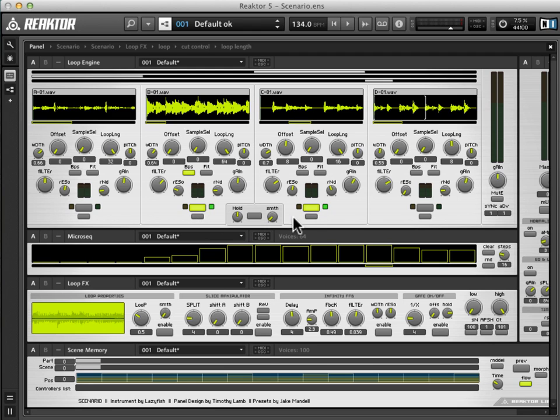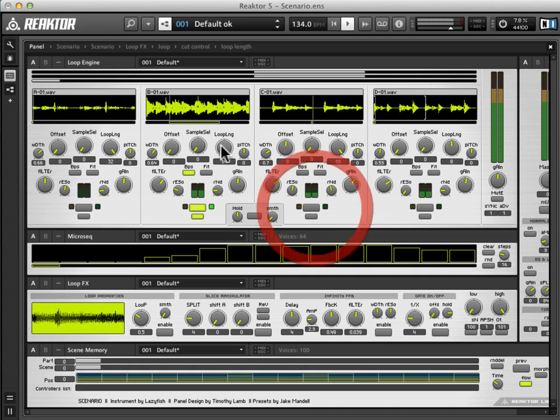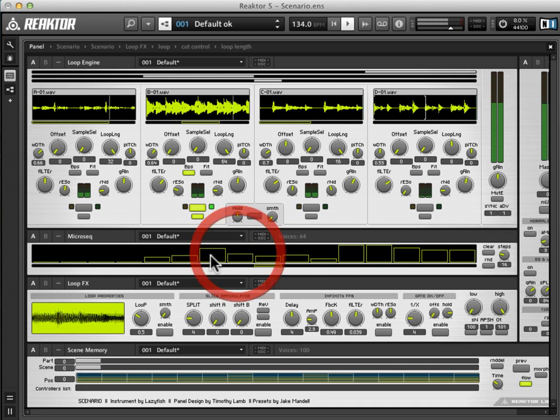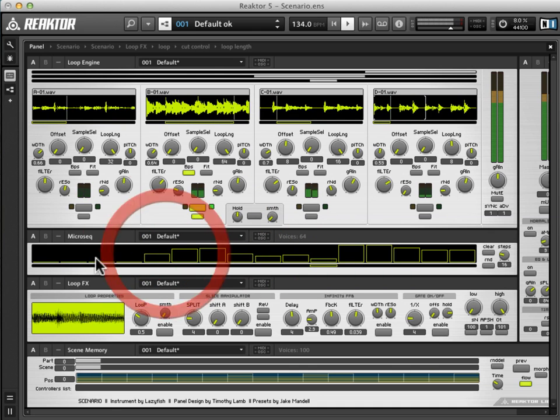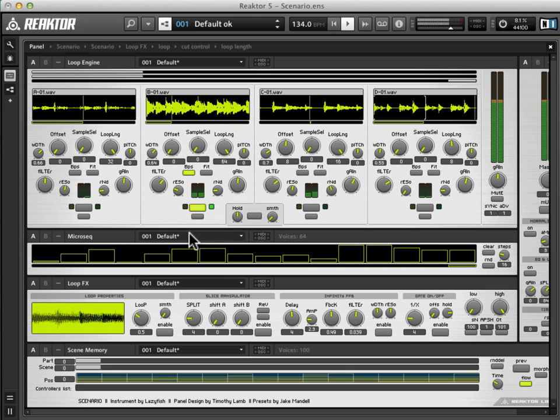So this button below the power button for each of these samplers is a sequencer receiving button. If I turn this on, this will now begin receiving this re-triggering data that is here in the sequencer, and you'll see the playhead bouncing around here, indicating that it is now being re-triggered based on the data that is being drawn in for the sequencer. So that's an interesting way of slicing up your beats. We could just turn that off and use the sampler straight away if you like.